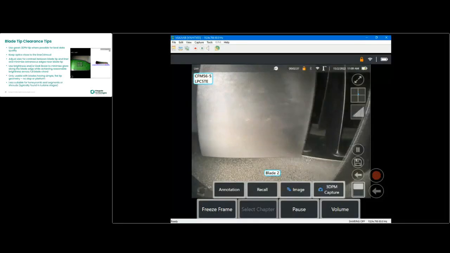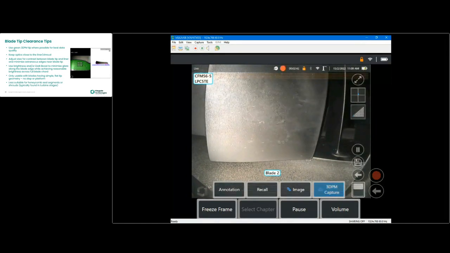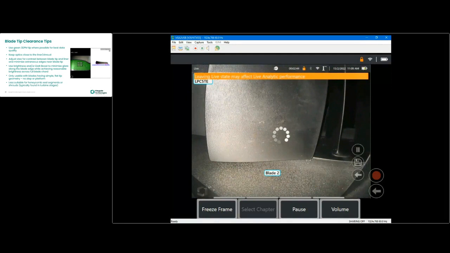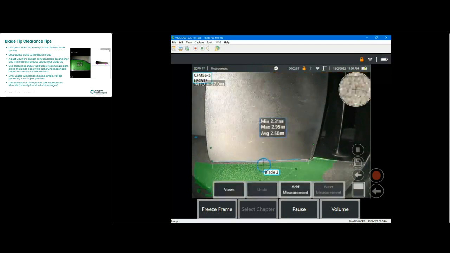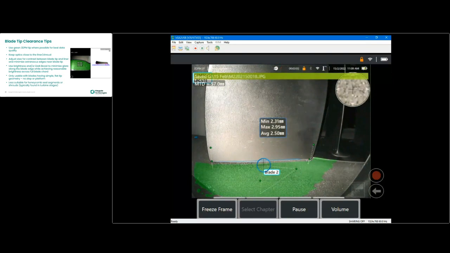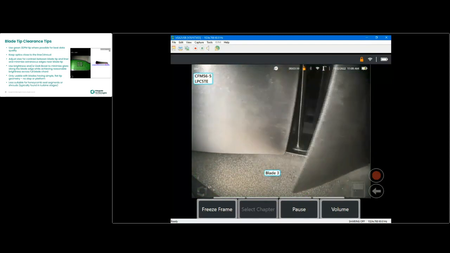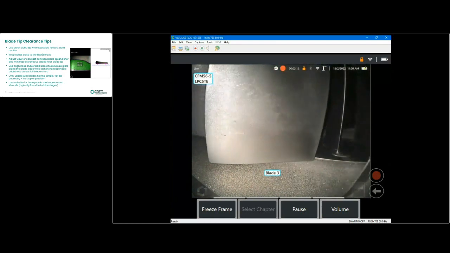So I've already captured blade number 1 and moved the rotor, in this case in the LP compressor or the booster of a CFM56 engine type, and pressed one button, which is the 3D PM capture. And you can see the scene. I've got both the near and far field in good view. And because I'm on auto repeat, it automatically selects blade tip clearance as the measurement type. So as you can see there, within a few seconds, it's analyzed the image. I've been able to press the save button and rotate and go to the next blade.